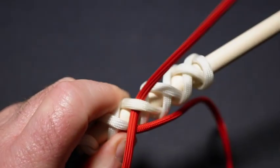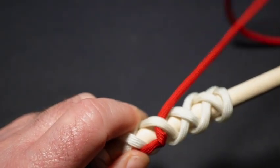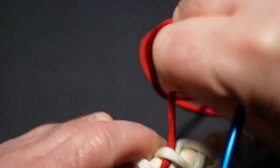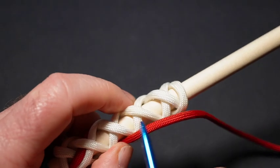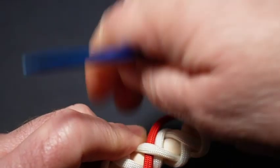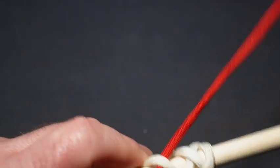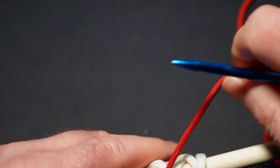So we go under. Do you know what? I don't think I should have used white paracord, but never mind. Then we go over, under, all the way to the end. Make sure you don't get any twists.